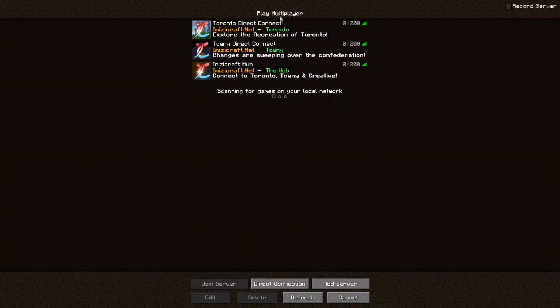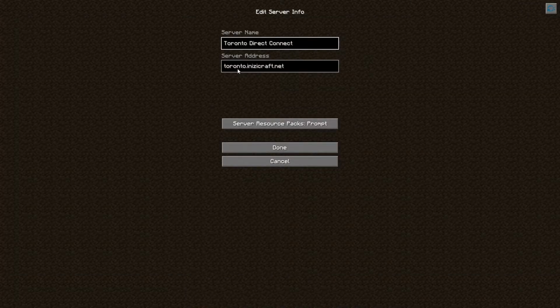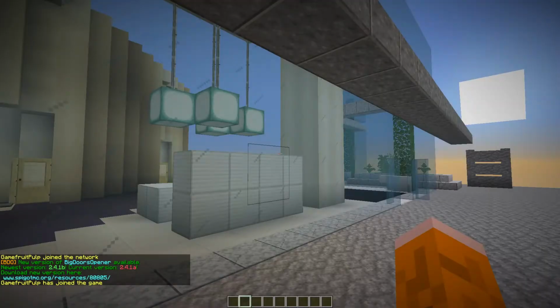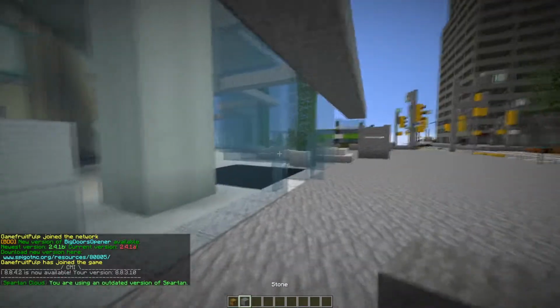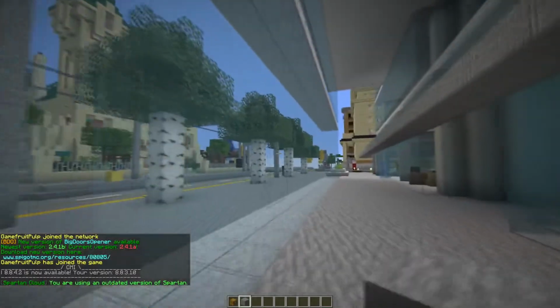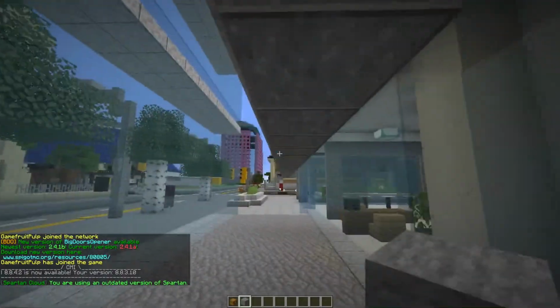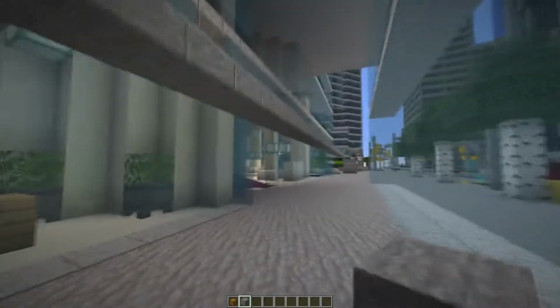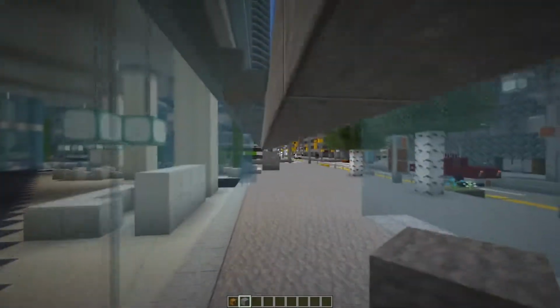Lastly, the Toronto IP to connect directly to Toronto is toronto.inizicraft.net. And same thing as Townie, if you connect to the Toronto map, you'll be off where you previously were, with the exception of the first time that you join. If you've previously been on the Toronto map, the first time you join this IP, you will be brought back to spawn, and any items you have will be wiped. Unfortunately, that was the only way for us to do this efficiently.